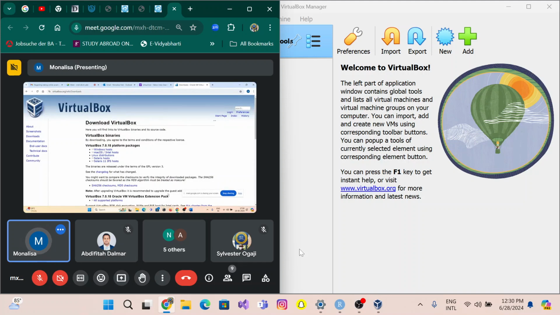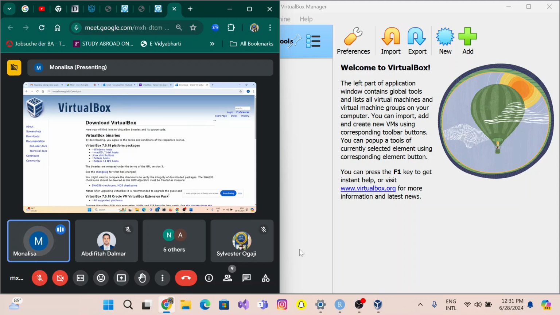Why are we doing this? See, VirtualBox, what is it? It is a software virtualization. You know the meaning of virtualization from the cloud computing theory class, so I'm not going to explain that again. So VirtualBox is a software virtualization program that runs as an application on any operating system, right? So it supports the installation of additional operating systems that we call guest operating systems.